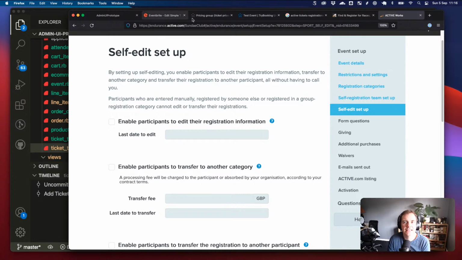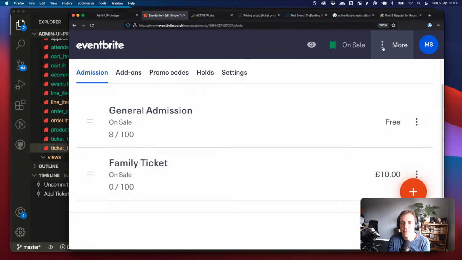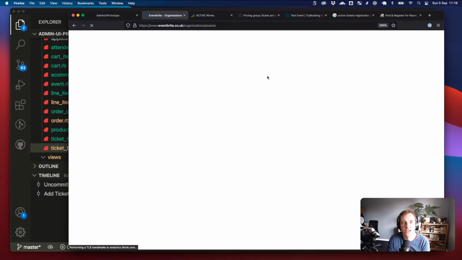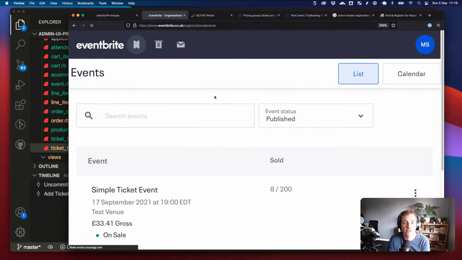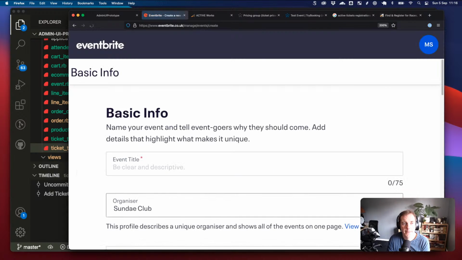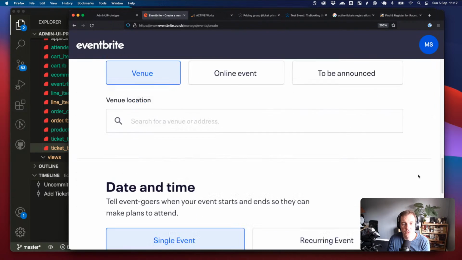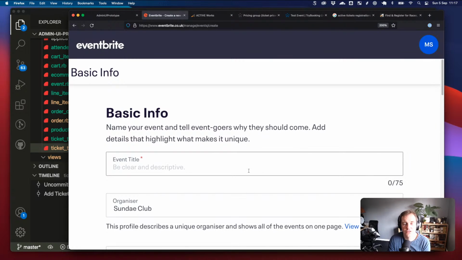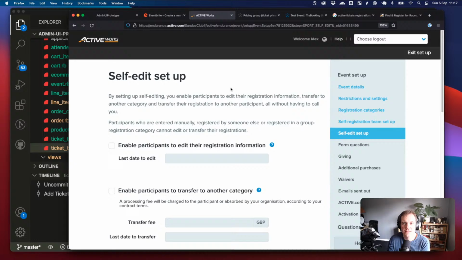This is like the exact opposite of Eventbrite. So if you remember when it was like create a new event on Eventbrite, it was 1, 2, 3, 4, bosh. And you could publish the URL after the first one. Let's just do plus here to remind ourselves of what that was like. You only need to fill in this page to have a URL where your event lives, and everything else you can populate later. And it's 4 steps.